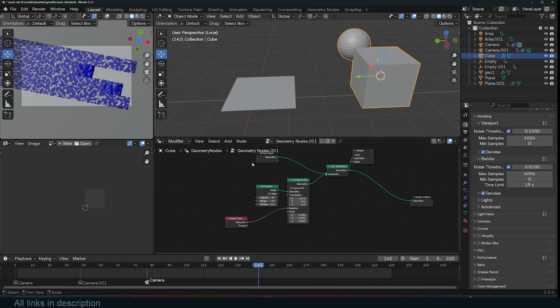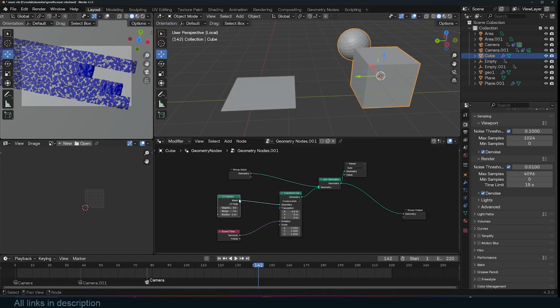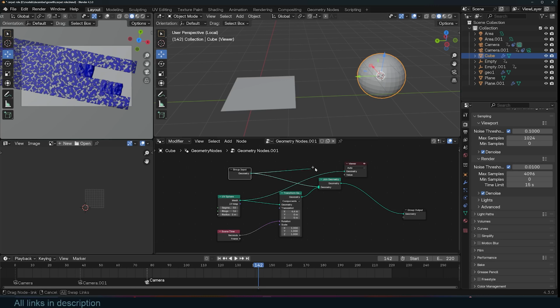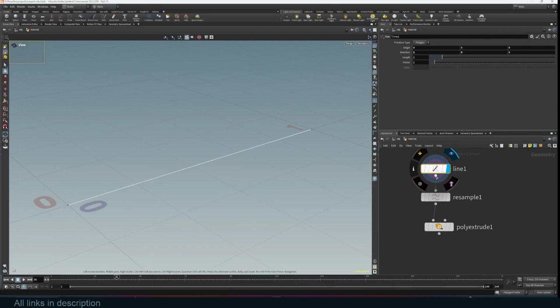We have several geometries, but if you want to preview just, let's say, the UV sphere, we connect this to the viewer, and that will show us that node. If we wanted to preview this, we preview that. So that's what this is. So instead of having a previewer node, each node has that icon to display that node.